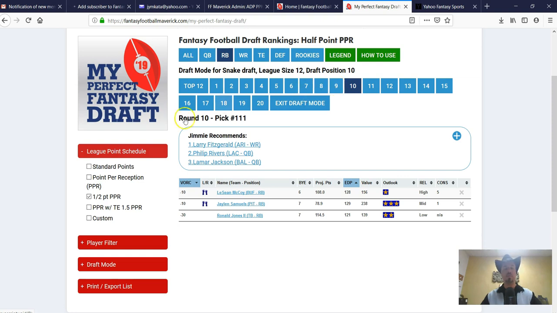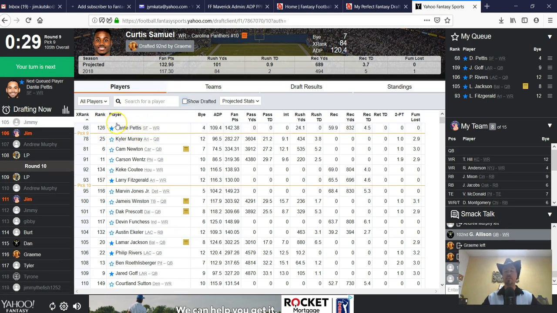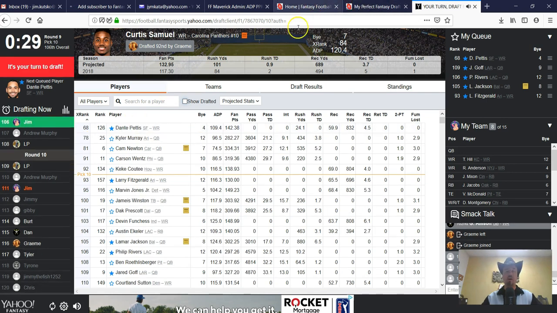I will pause the video. We'll come right back. All right, we're back, and look at this. Dante Pettis still on the board. I cannot believe it. If he makes it to us, I will definitely take him. And then we'll grab Goff with the next pick. But right now, I would have to take the most value. Pettis definitely offers the most value.